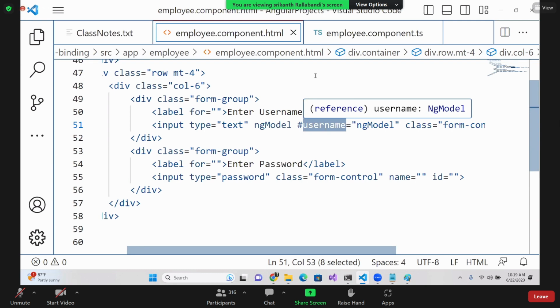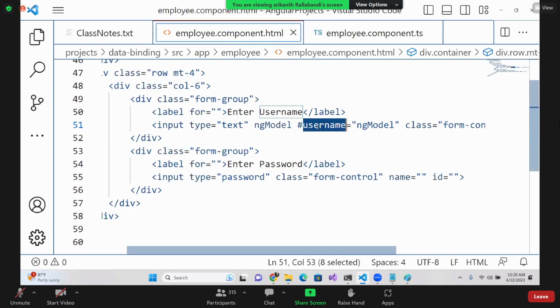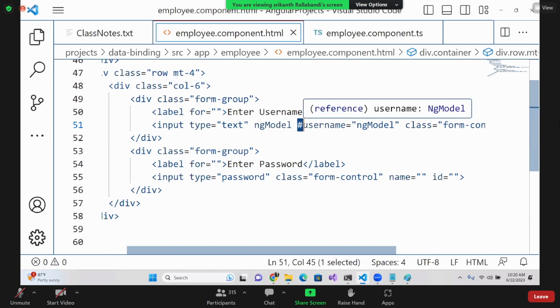The way we created properties in the component, like first name, last name, email, DOB, the same way here also I created a property. Whenever you create a property that starts with a hash, that is what we call a template reference variable.